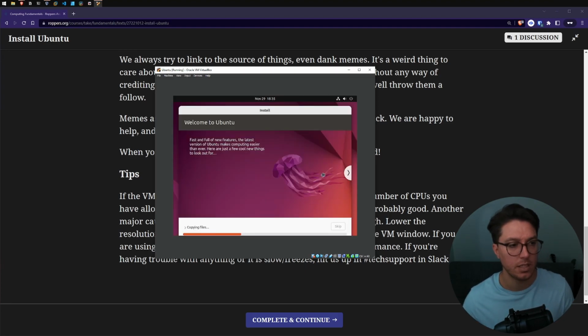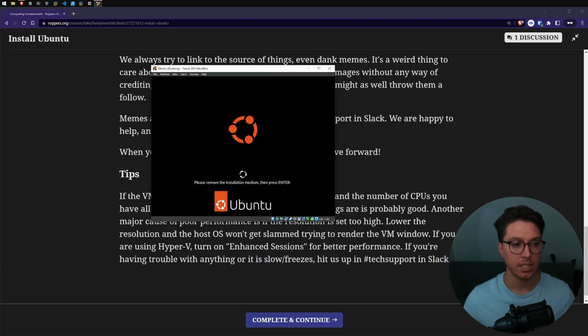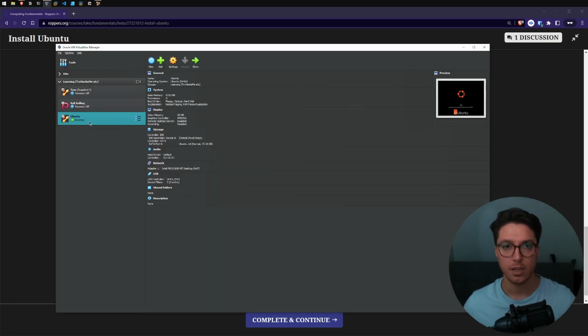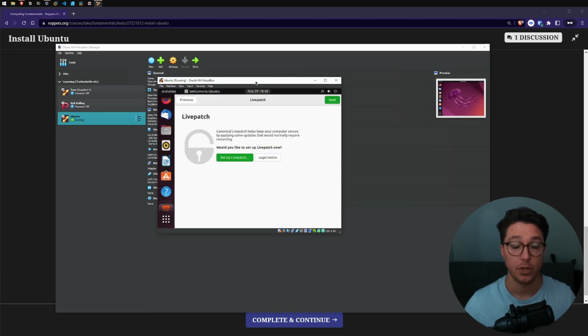Great. After you fill those details in, it's just going to take a couple of minutes to copy all the files over from that ISO and install in that portion of your hard drive that we've set up for our virtual machine. Once it's finished installing the packages and copying over the files, select Restart Now, and you might see "Please remove the installation medium, then press Enter." So if you click back into VirtualBox and go to your Ubuntu system that we created, make sure that optical drive is empty. It looks like it's already done that for us. Otherwise, you can click that and go Remove disk from virtual drive. Come back here, click in and hit Enter, and it will start booting up like normal.